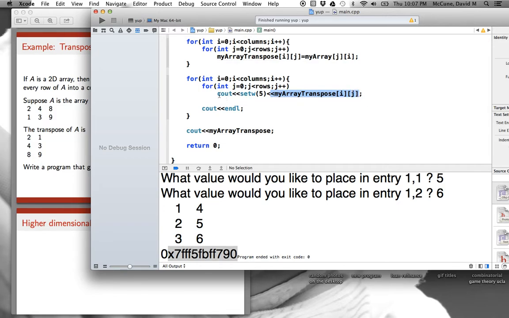The computer is comfortable with that, with this statement here. So again, the difference between this kind of thing and this kind of thing is that my array transpose with nothing else written there is the entire table. My array transpose IJ is not the entire table.